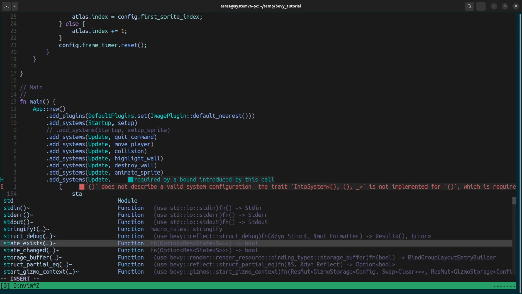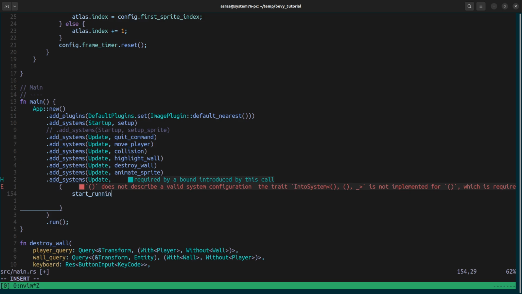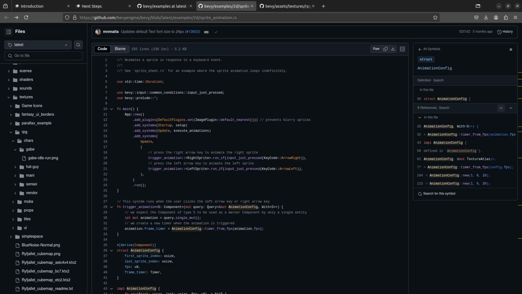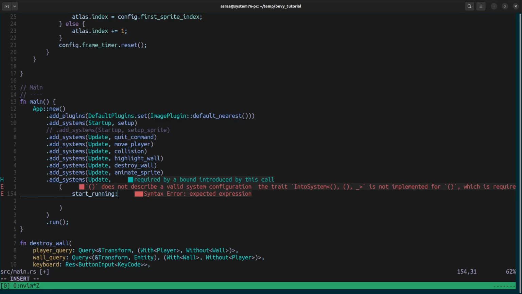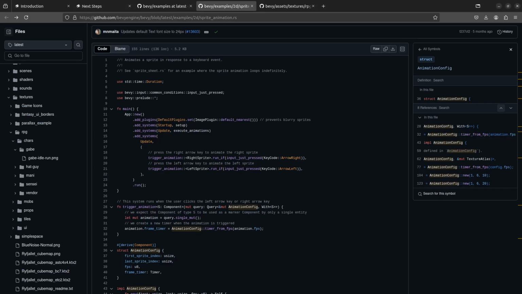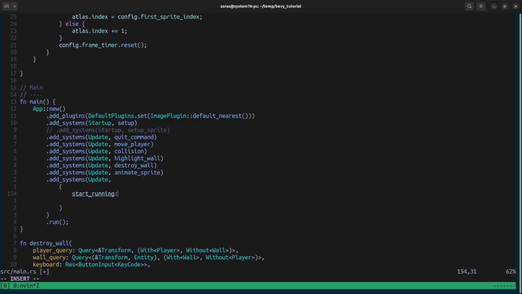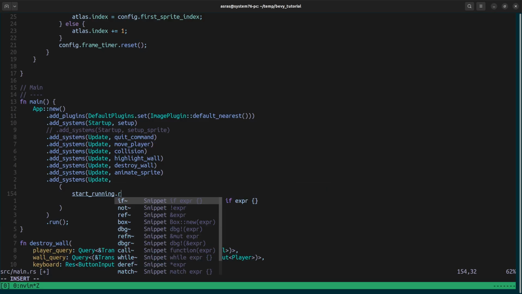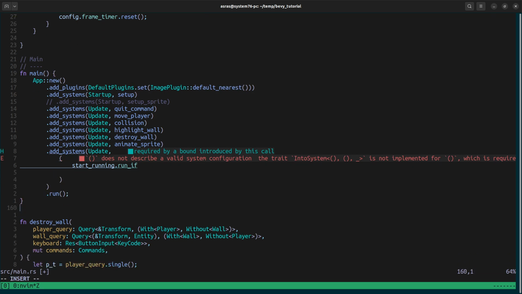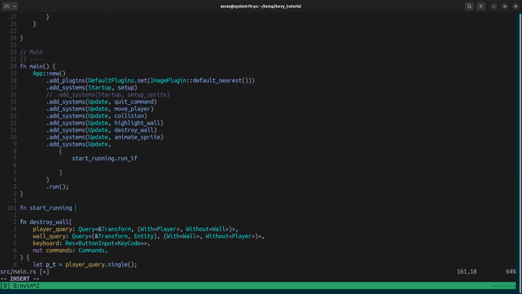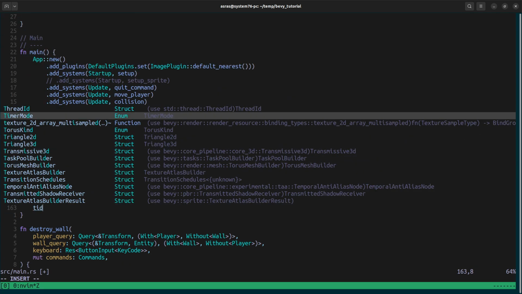We should call it start running. We don't need a type thing. Let's add it here. Start running won't really do anything right now.